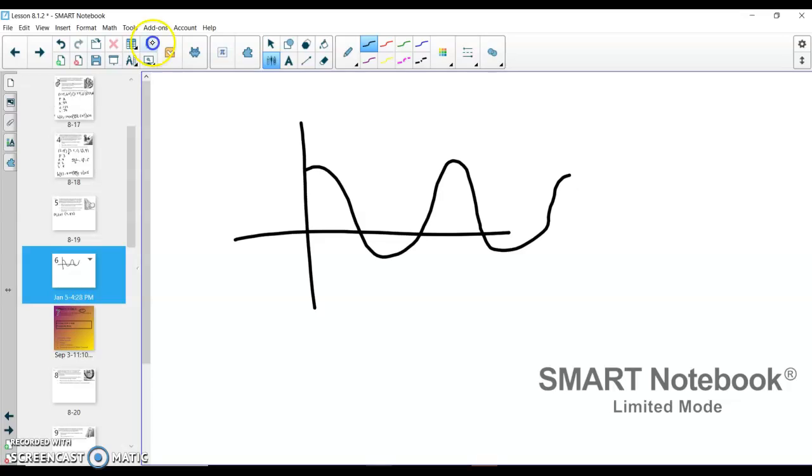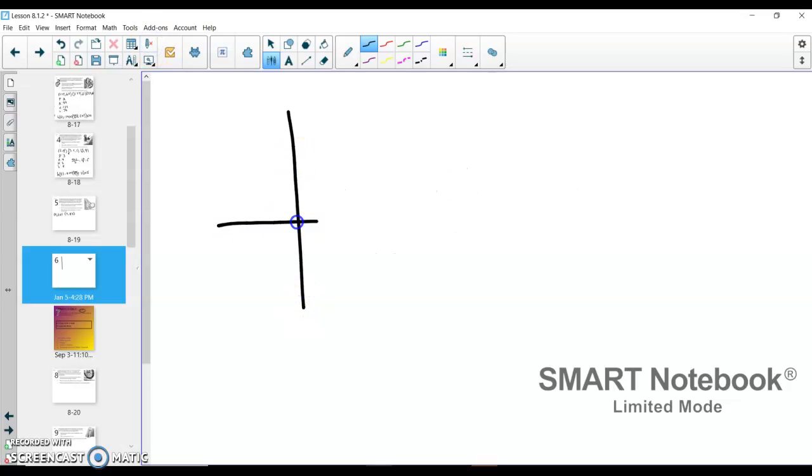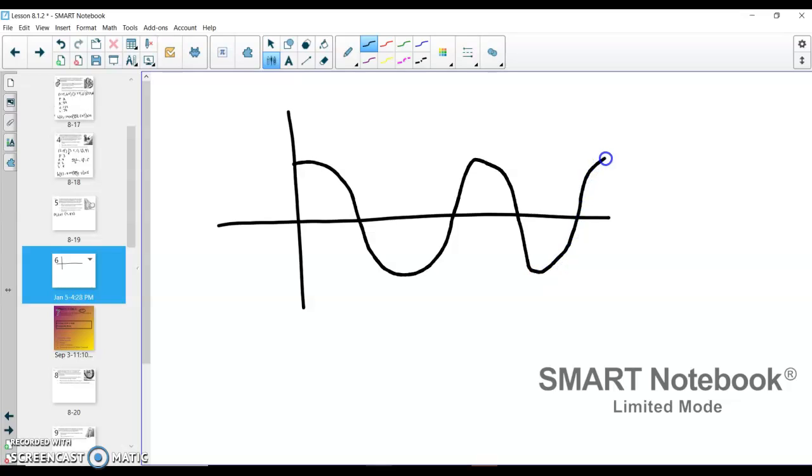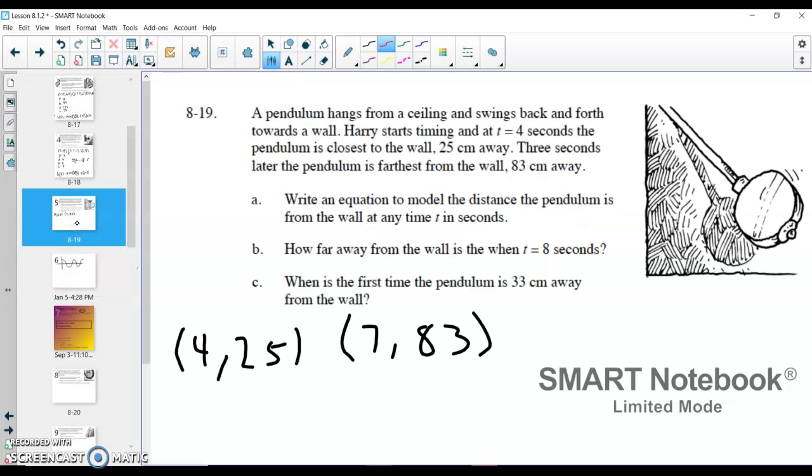Sine, and that looks terrible. Let me see if I can draw a better one quick. It's kind of hard to do it quickly. It's not great, but the beginning of a sine curve could go from here to where it would end right here. If you find that middle point, and I know it's a terrible drawing, you can really see this as a sine wave instead of a cosine wave. I'm going to be using that idea as I continue on here.